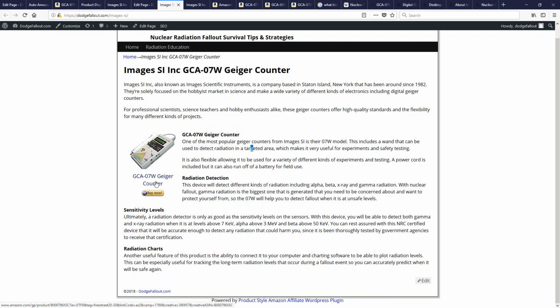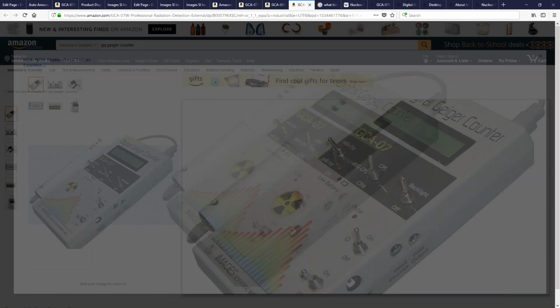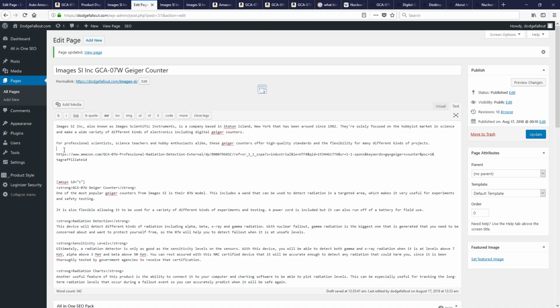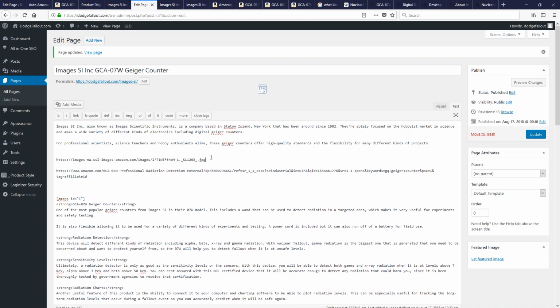So to reproduce this, I need an image and I need some text. Well, the image obviously is going to come from Amazon. I want to go to the image and I want to copy the image location. This is going to give me the URL for that image. So now I have this URL and this will display the image that I was just showing you.